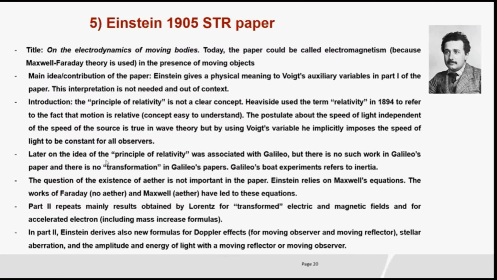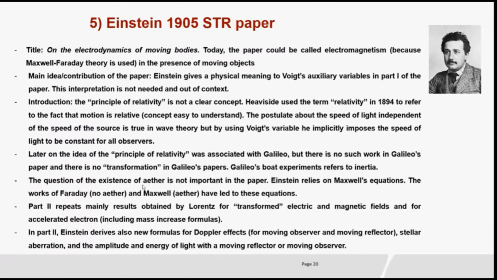So later on, to explain the principle of relativity, he associated that with Galileo. But if you look at Galileo's work, there is no transformation in Galileo's paper, and there is nothing related to the concept of relativity in Galileo's work. Galileo's experiments both refer to inertia. It's easy to understand with the principle of inertia.